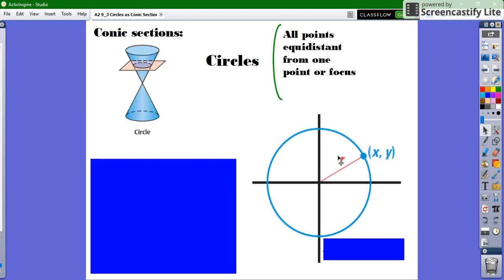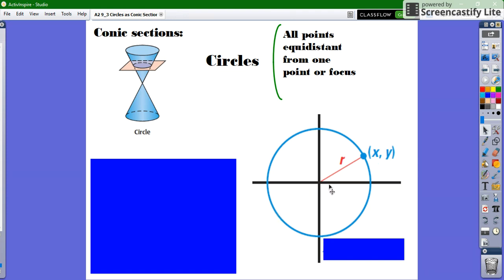Now, geometrically, as a locus definition, a circle is essentially all points equidistant from one point, or that focus. Again, a parabola had both a focus and a directrix. A circle basically just has a focus and a radius. So measured from the origin, if we keep that focus at the origin, your radius will extend out, and as long as r stays consistent, you'll have a circle formed by all of the points that are r units away from the origin, and all those points would be called xy.